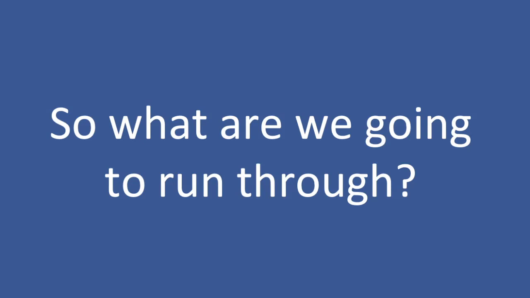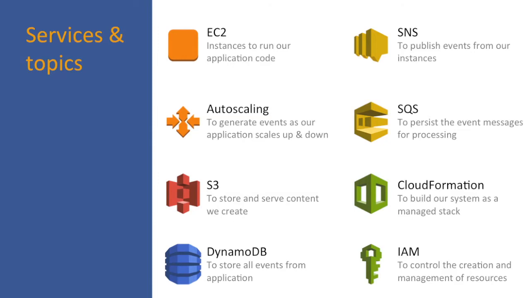So what services am I going to talk you through today and touch upon? We're going to talk about EC2 because we're going to launch some EC2 instances, or talk about the events that we can generate out of auto-scaling that will surround some EC2 instances. We're going to touch SNS, the Simple Notification Service, and SQS, the Simple Queue Service, to publish some events, to persist those events on a queue. And then we're going to touch upon DynamoDB for storing that data, S3 for hosting some web content. And at the end of this, I'll talk through a CloudFormation template which you can download yourself, and then you can build this entire application after the event.